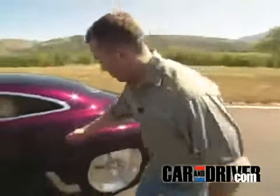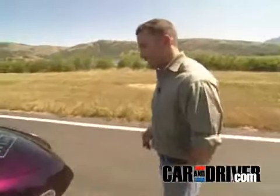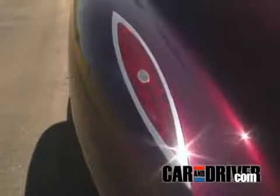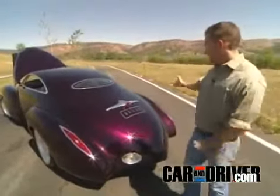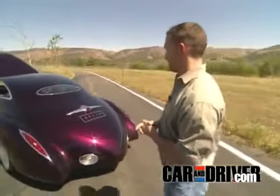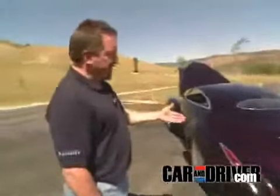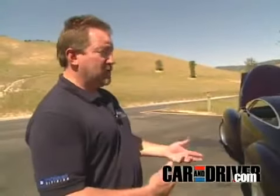First of all, we have our stone guard right here on the leading edge of this beautiful rear pontoon fender. These taillights are about, what, 2 feet long maybe? Just beautiful. And again, another bit of detail right here. The center high-mounted stoplight, I think, is just fantastic. That's reminiscent of the 50s styling with the use of chrome, and the attention that was paid towards the aviation in that era.